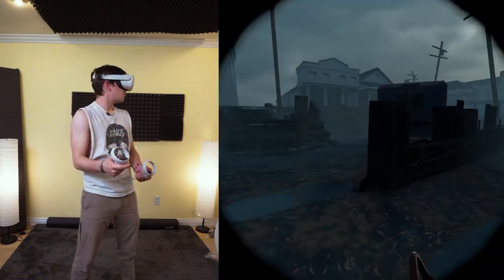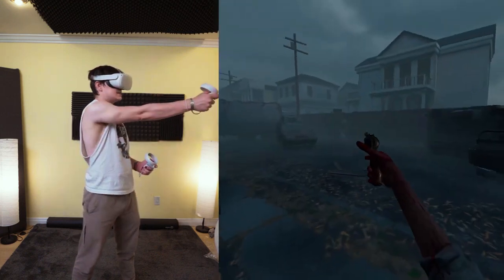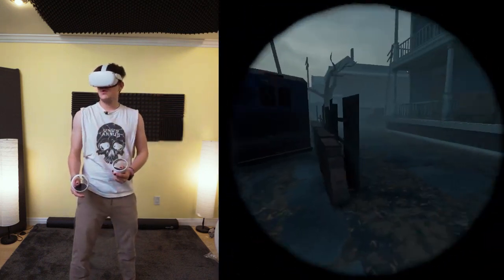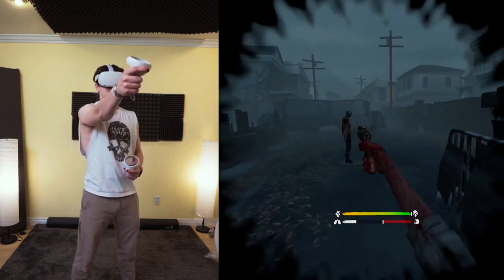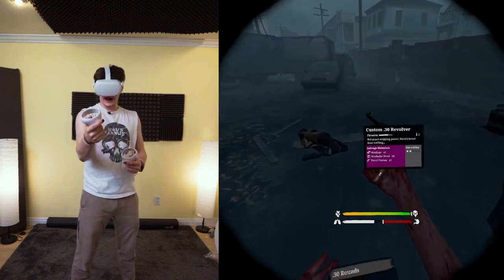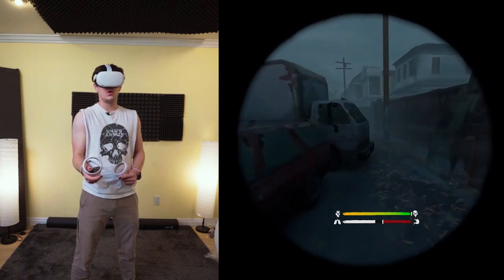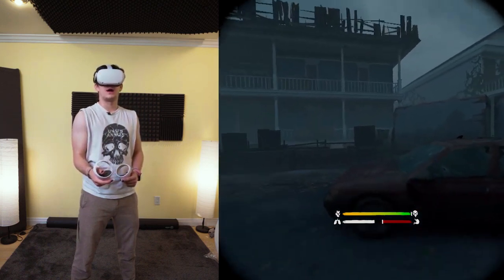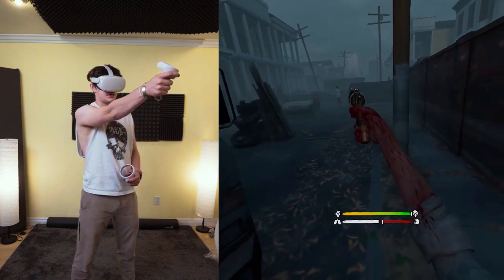Oh, that's so cool. Literally, when you close one eye, you can see down the center. Not both eyes. Oh, yes. I love that. That's so cool. I was wondering before how I would be able to aim correctly, and now I know.